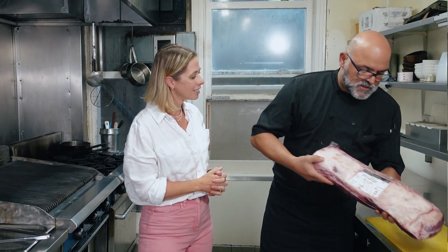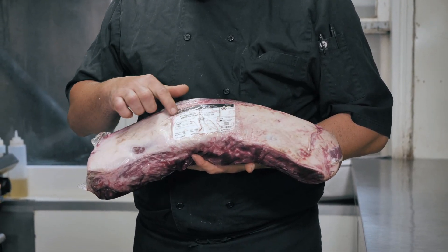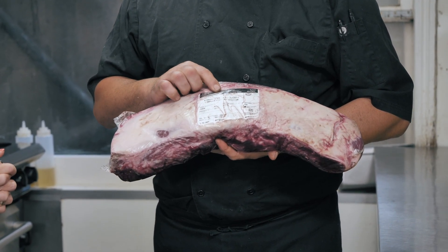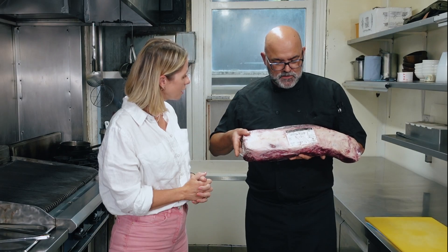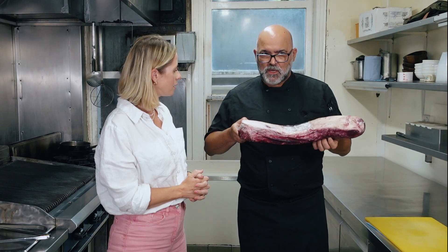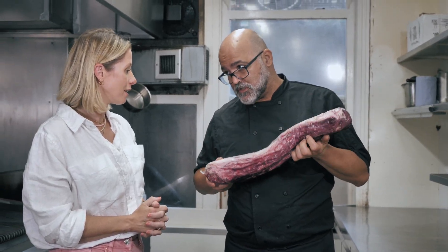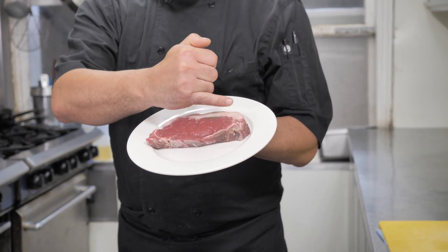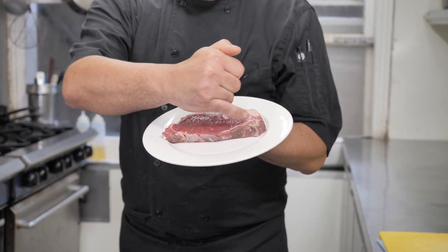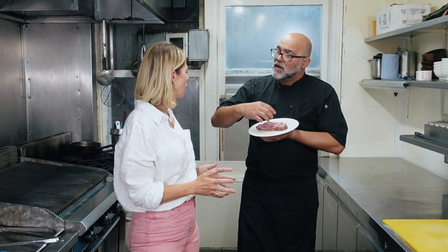Today we're having a salmon steak. It's one of the lovely parts of the cow. If you can see over here, it's coming straight from Argentina. The brand is Rio Platense. It's really, really good meat — really nice and creamy. The fat is just on the edges, a little fat over there, a little fat over there. The ribeye, by contrast, is going to have fat on the inside. So it's a different cut.